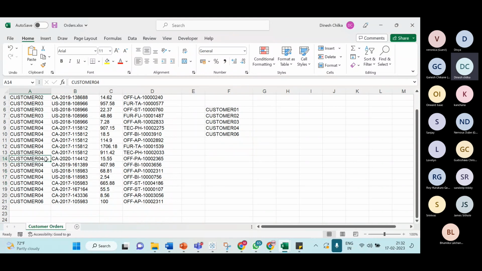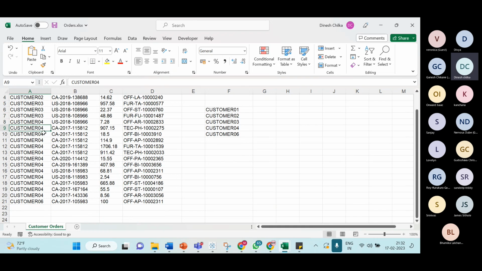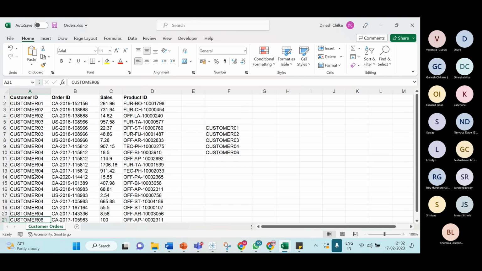If you keenly observe this Excel data, how many customers do we have? There are repeated customers: customer one, customer two, customer two, customer three, customer three, customer three, customer four, customer four, customer four, and customer six. If I check closely, in total we have five customers.